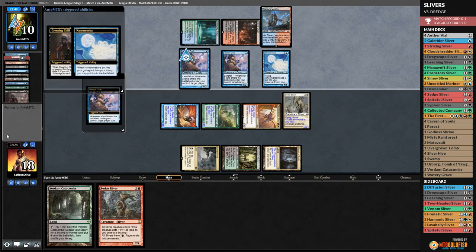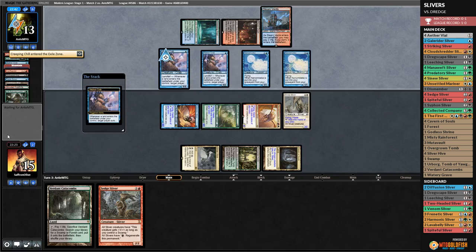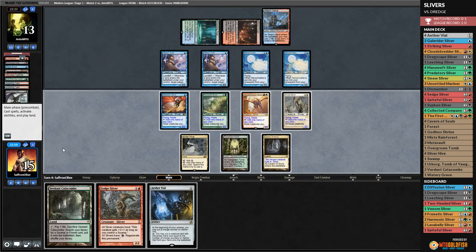Mills. Narc Amoeba, Creeping Chill. That's what we wanted to not see. Ugh, yeah, that's not good. All right, opponent. Yeah, this leaves us a tiny bit short of having lethal here, I think. Opponent passes. Aether Vial, not super helpful.